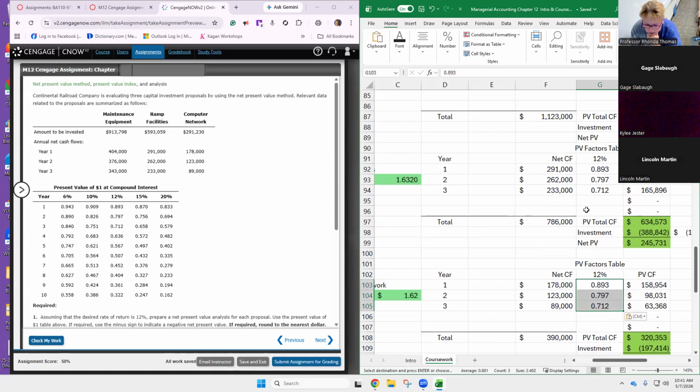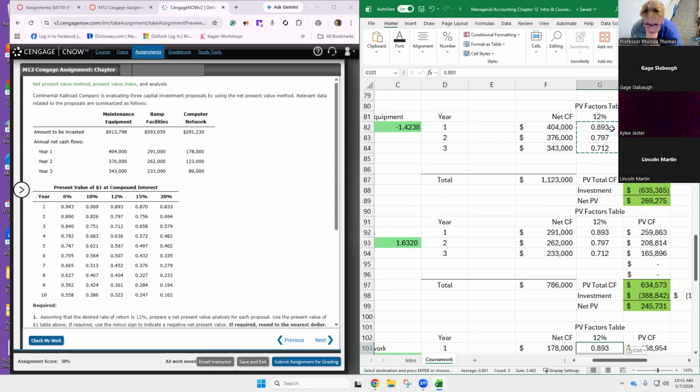Okay. So here's the next piece I would do. I would multiply so that you get the present value of each of your cash flows times whatever factor that you just keyed in based on your minimal rate of return. My problem wants to disqualify any project that does not at least produce 12% of a return. Okay, so we'll find out what happens here.